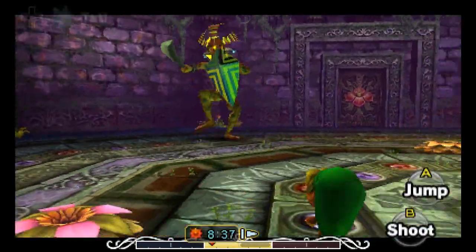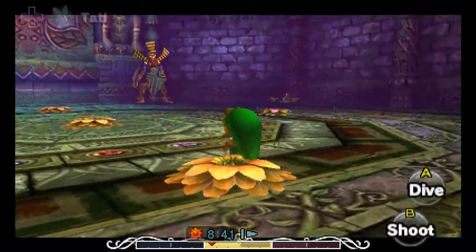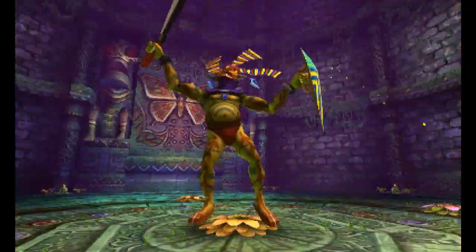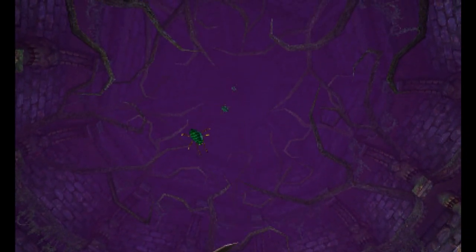What are you going to do, sir? He's going to go for a stab. All right, avoid his stabs. Okay, yes, he's gone now. Okay, now what we need him to do is come near this plant, and then, of course, we can fool him by diving into the plant, you see. Oh, what's he doing? He's having a dance. I don't know what that's for. Not now, I say.